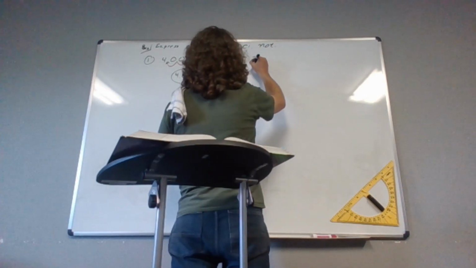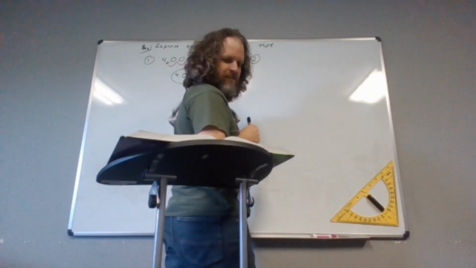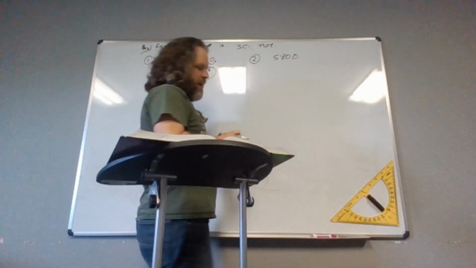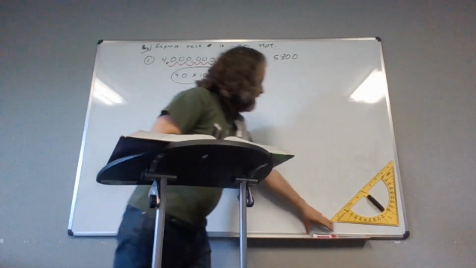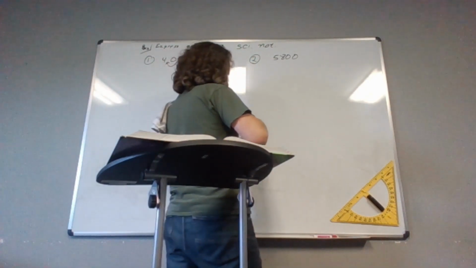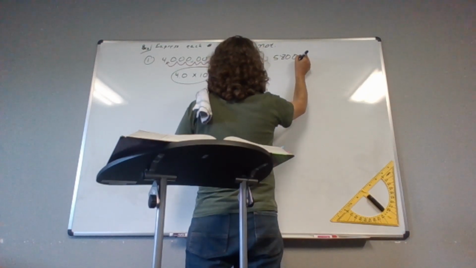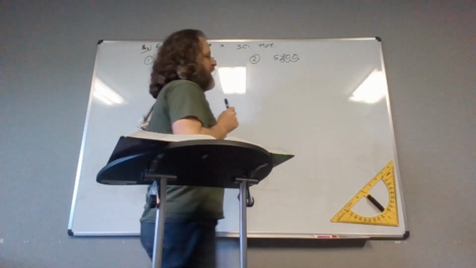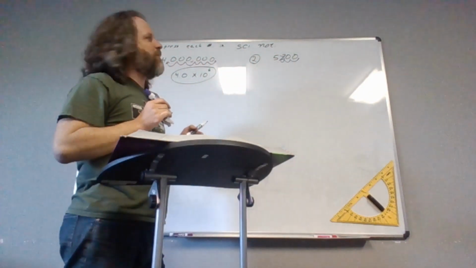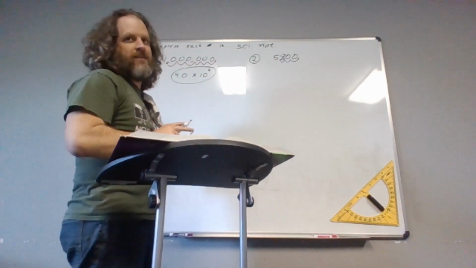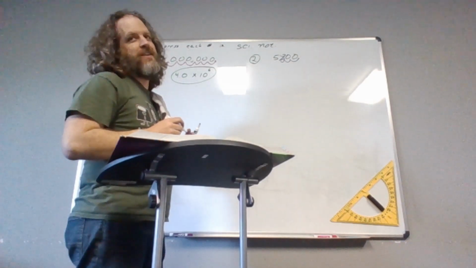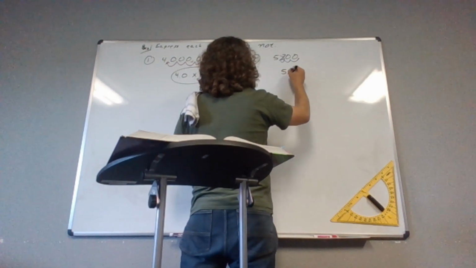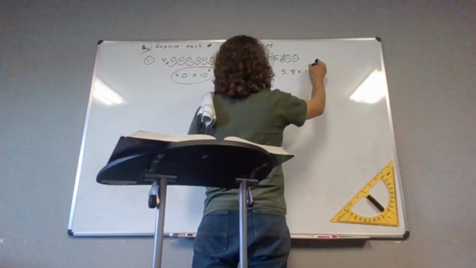This is the easiest lesson. 5,800. Okay. So where is the decimal place? At the very end. Same idea, right? So we're going to start with the decimal place, and we're bouncing once, twice, 3 times, to the right of the first non-zero number. The answer is 5.8 times 10 to the third.